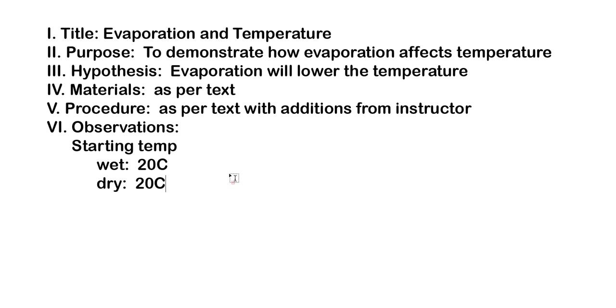Now let's talk about why I added the second thermometer. The second thermometer here is called a control. We're going to put the wet cotton swabs on the one thermometer. The thermometer we do not put any cotton on will be our control. A control is something where you don't change anything. You don't add the variable. We're adding the variable of moisture to this one, so we're going to leave this one dry. Why do we do that?